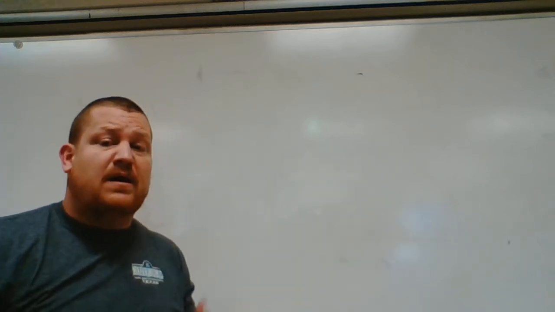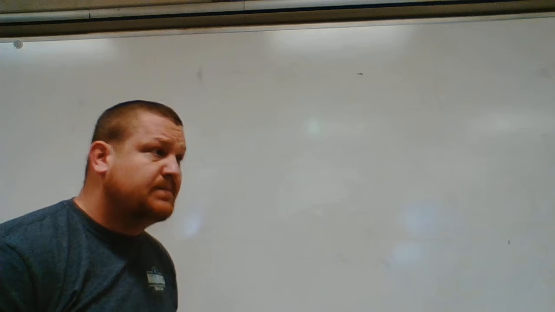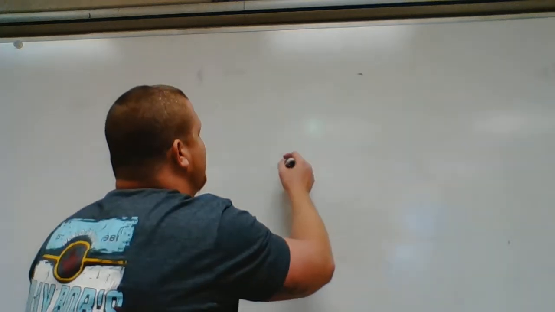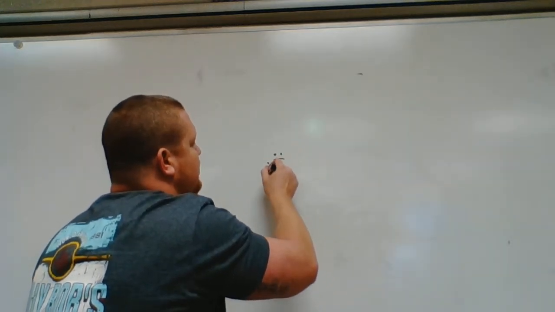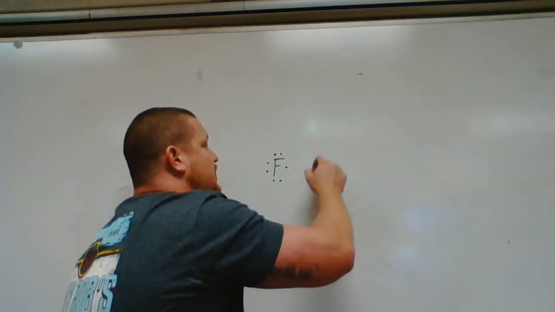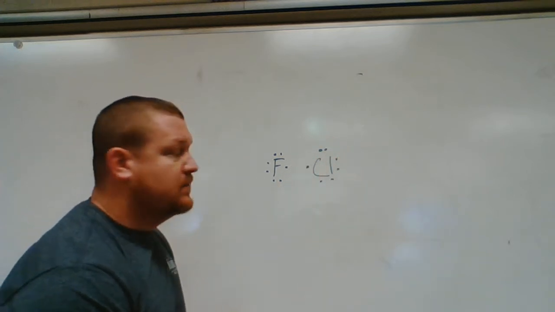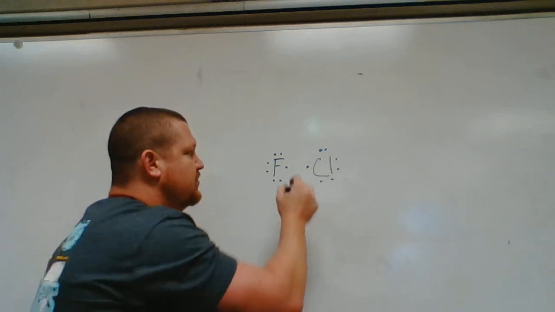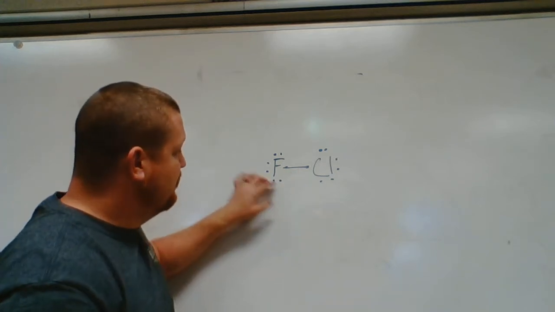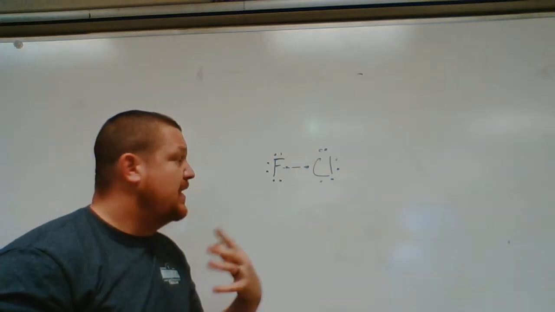Something I'm not really going to ask you about, I'm just going to kind of show you a little bit about, is there's a couple different types of covalent bonds. We got single bonds, double bonds, triple bonds. So something like fluorine, right? Fluorine has 7 valence electrons. Let's say it bonds with chlorine. Chlorine also has 7. Okay, so they both need 1. So they're going to share 1 each. They're going to have 1 pair of electrons, right? So that is a single bond. They're sharing 1 pair, right? A pair is 2. So 2, 4, 6, 8. 2, 4, 6, 8. So they fulfill that with a single bond.